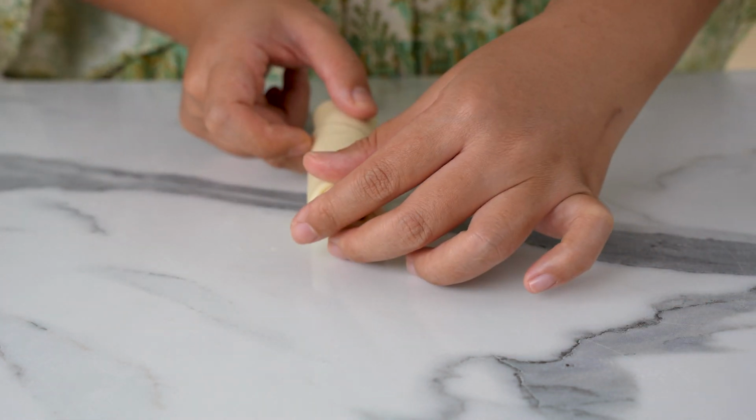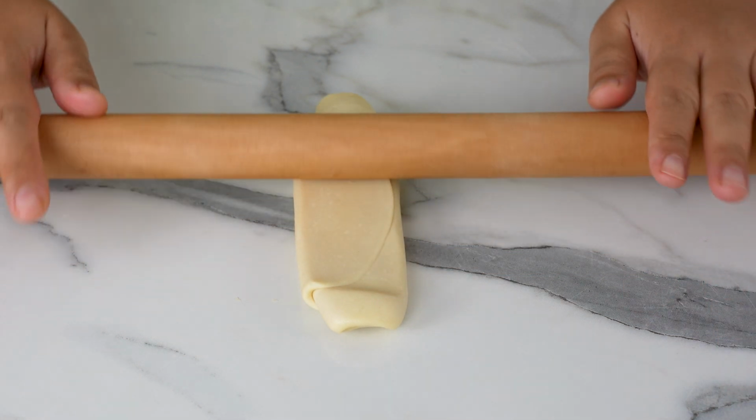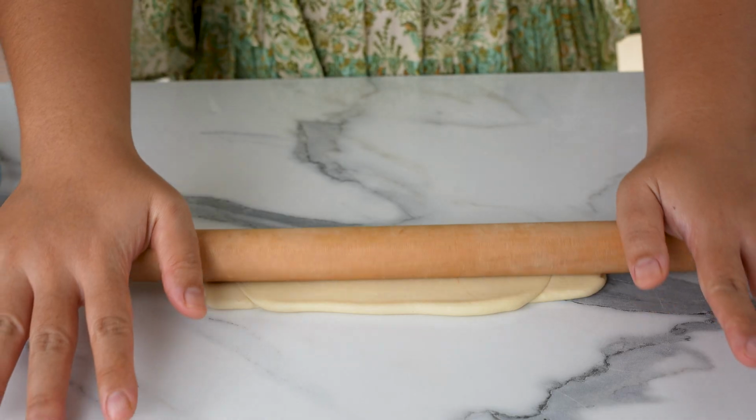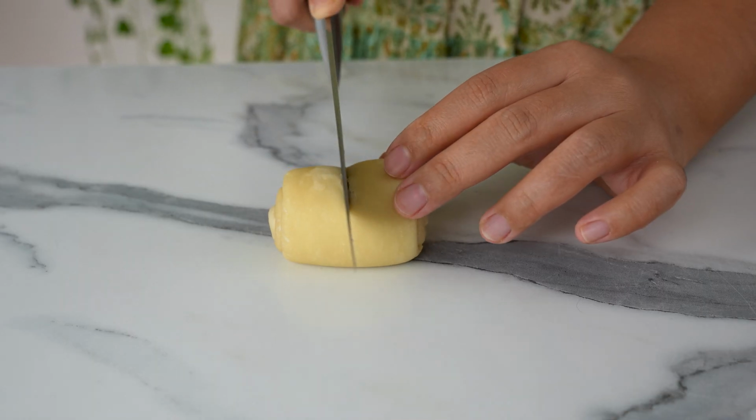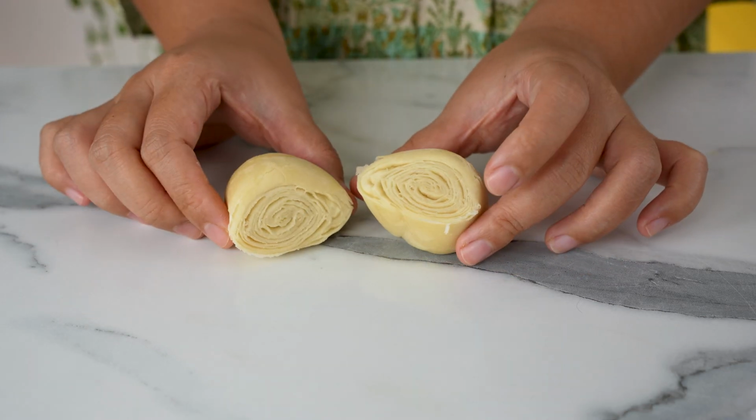Turn it vertically and we're going to flatten it again. We can also flatten from the other way to make it a bit wider. And once again, we're going to roll it all the way to the end. Now get a sharp knife and cut it down the middle. See all the layers? That's what all the laminating did.